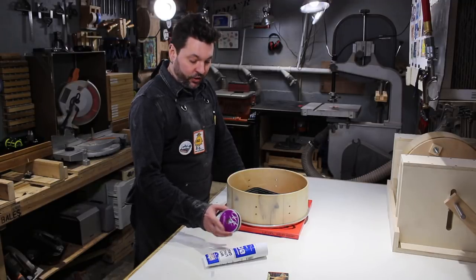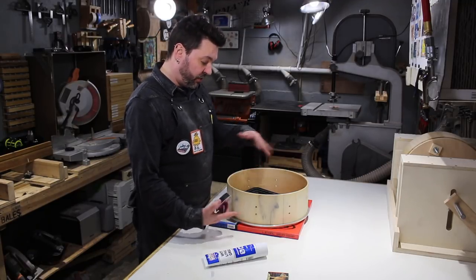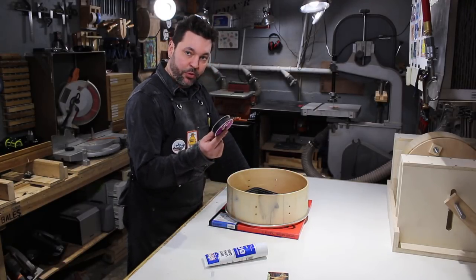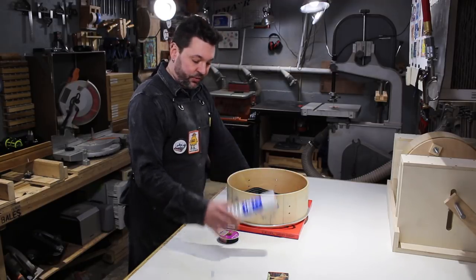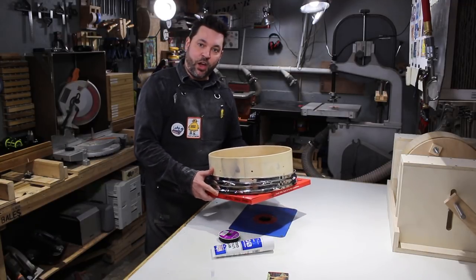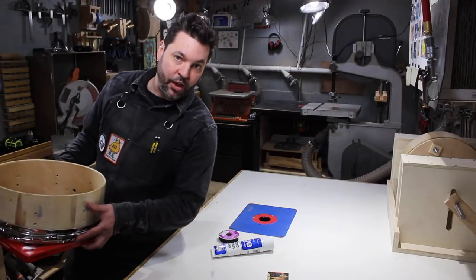I'm kind of leaving you hanging on this one. Since I tore off the wrap in the heat of passion, I can't reassemble, and since I can't reassemble, I really can't take it for a test drive. What I have done is supplied two links of ribbon to reattach the snares, and a bit of lithium grease for the tension rods. That just leaves the replacement hoops from the Calderwood Graveyard. Then I'm going to deliver this to the owner — he'll rewrap it and reassemble, this time without vice grips.